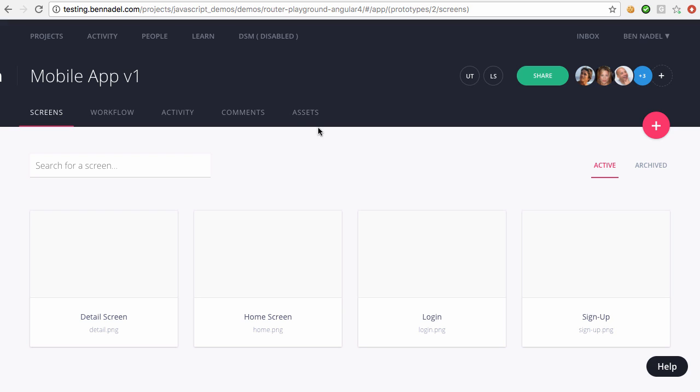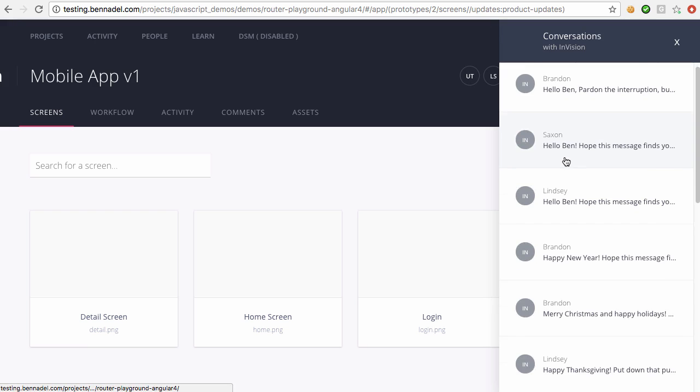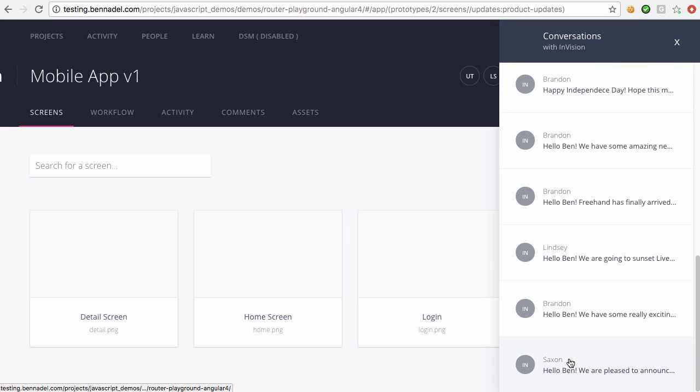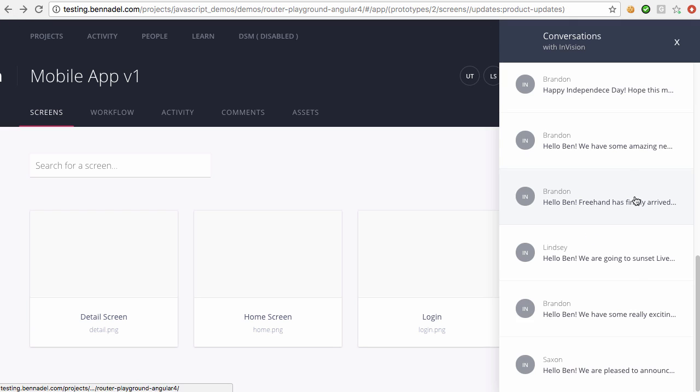Another thing that was difficult was the use of back buttons and scroll offset. This one took me quite a while to figure out. So for example, if I go to product updates here and I scroll down to the bottom, right, and let's say I look at the last one. Now if I hit the back button, what you'll notice is that I'm still scrolled down. And this is accomplished through a polyfill that I created that helps me create a more intuitive scroll behavior.